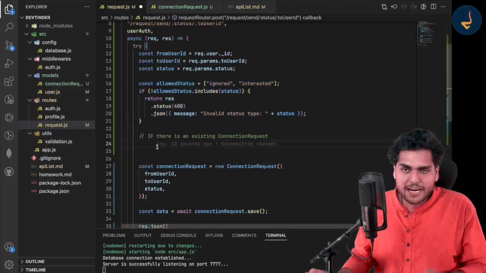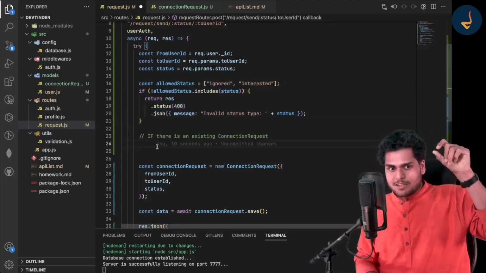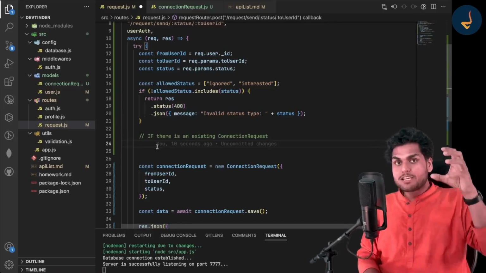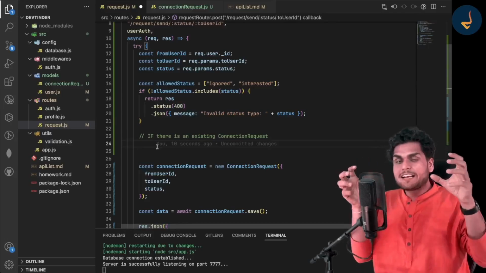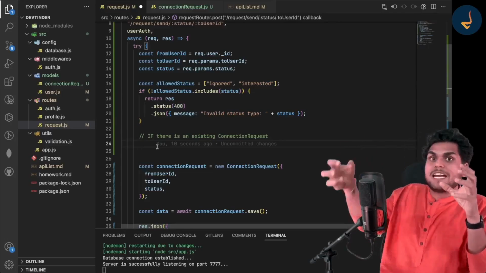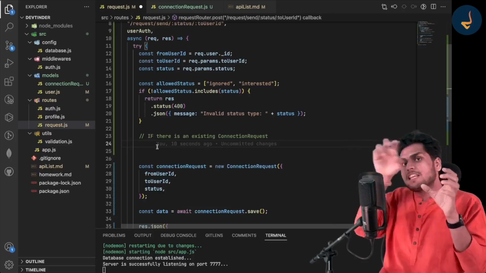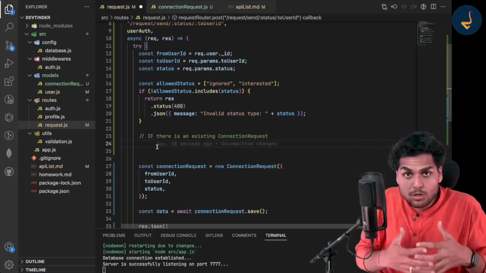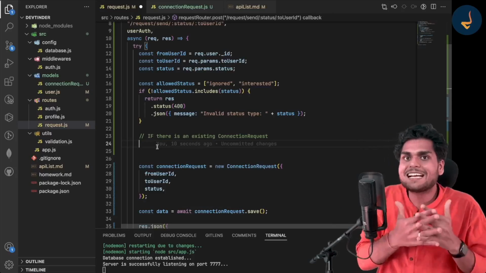Now I will check whether a connection request from person A to person B already exists, or if there is a connection request already pending from B to A. In both cases, I will not allow sending the connection request once again.